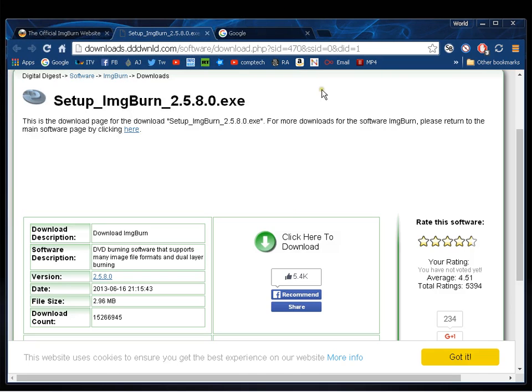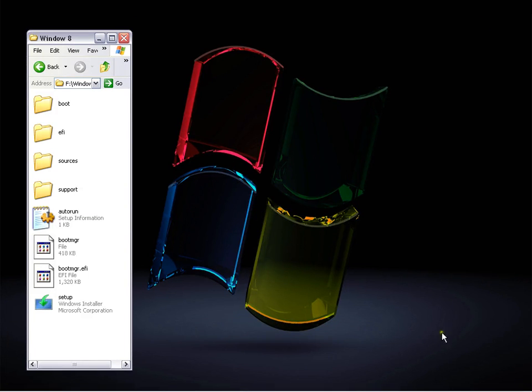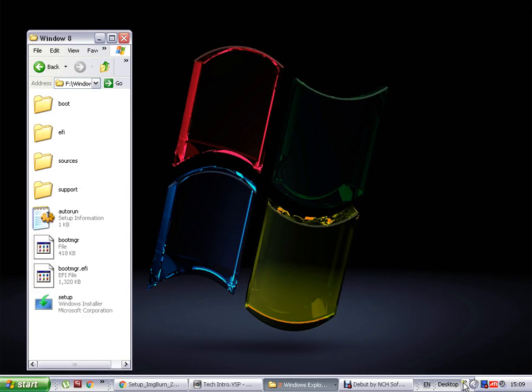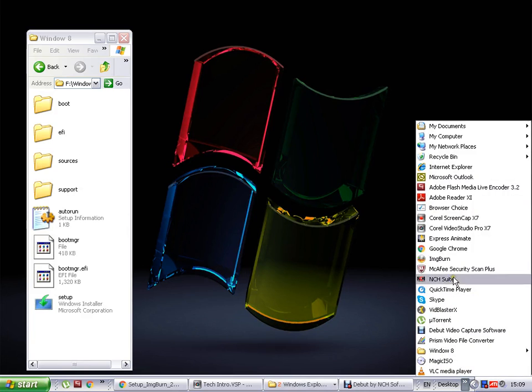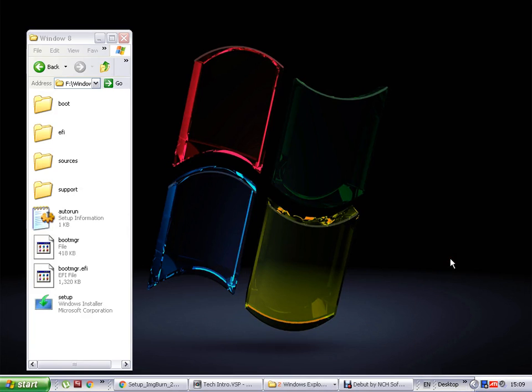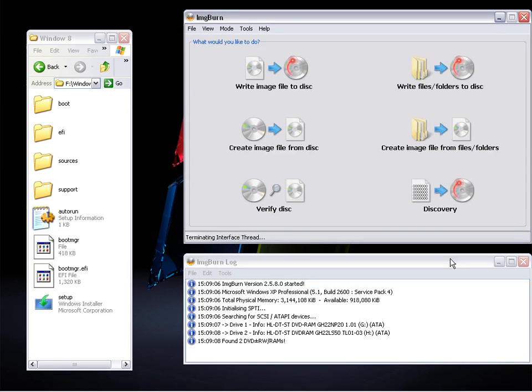Once your program is installed, all you have to do then is run it. And somewhere on my desktop I have an Image Burn, which is there. So once you've started your Image Burn, this is what will appear. This at the bottom here, that's just your Image Burn log of exactly what's going on.